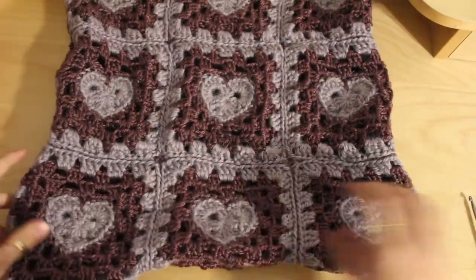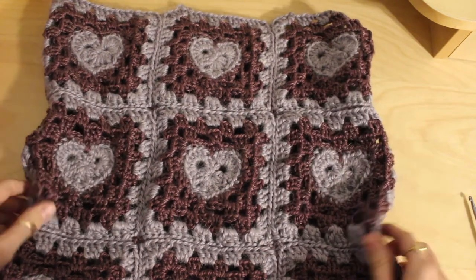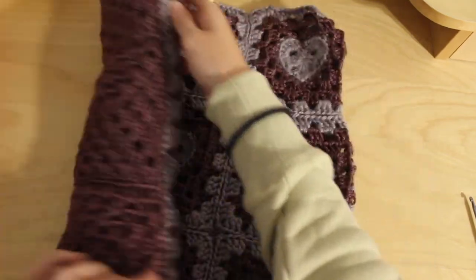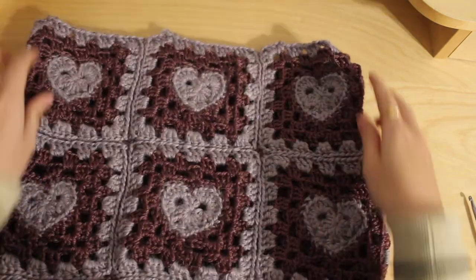Awesome. So this is what it is looking like right side out so far. When you have these corners laying flat, you can press it down a little bit to make it hold its shape. But it's looking very nice and clean so far. So the last step is going to be adding the straps.